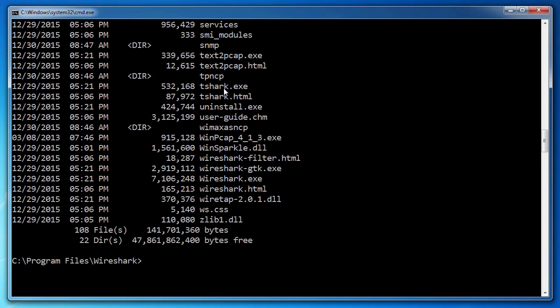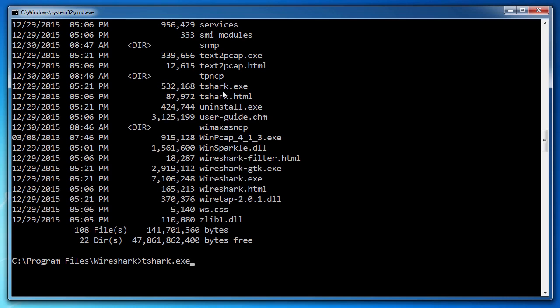All right. So inside here, I have an executable named tshark. Now, this tutorial isn't about tshark. I just knew that this was one executable that I can show you guys real quick. What it does isn't really important, but you know how I said that whenever you type the name of a file, like tshark.exe, then what it's going to do is it's going to open it in the default program. So if you were to do this with image, it would open it in your image window. If you were to do it with a text file, it would open it in Notepad.